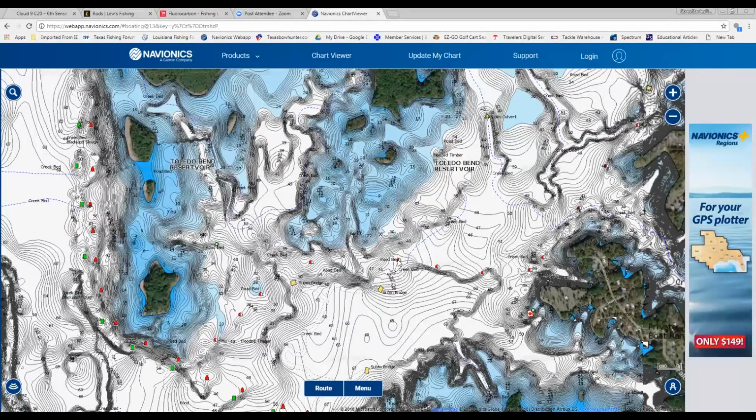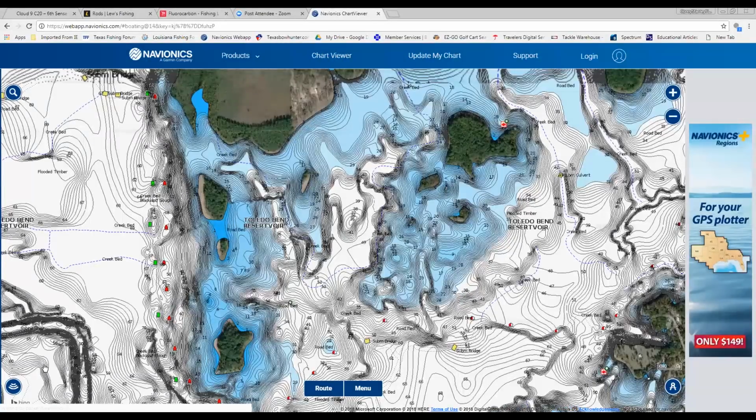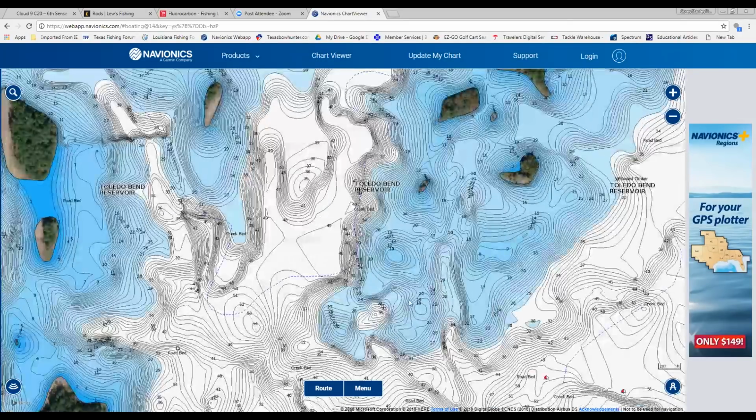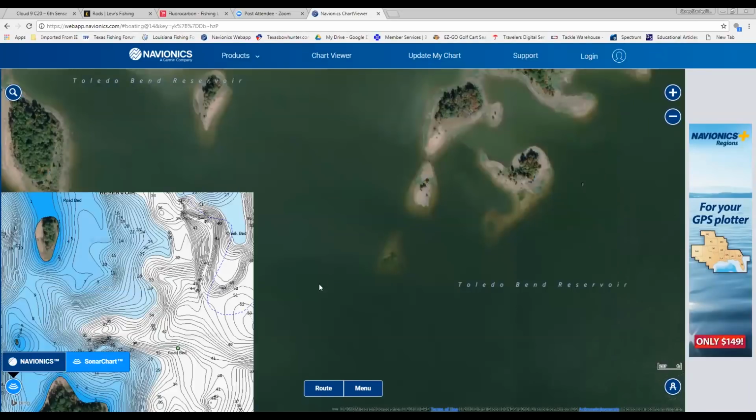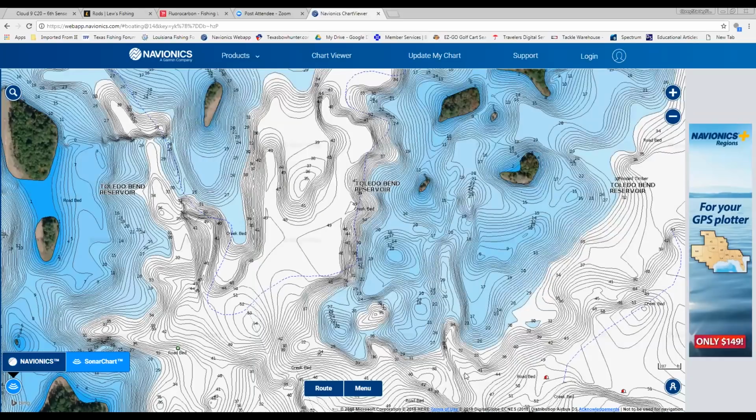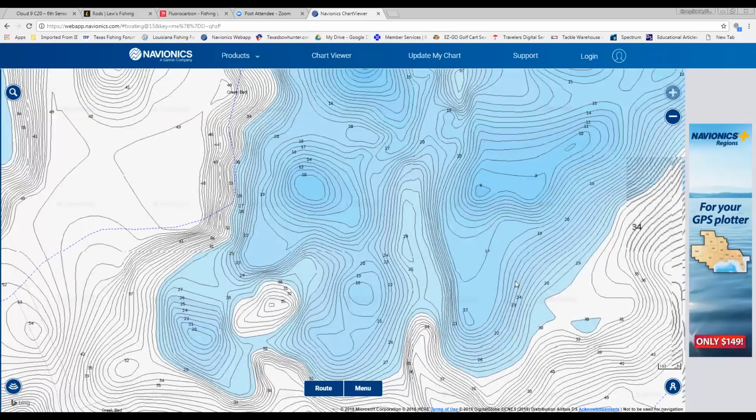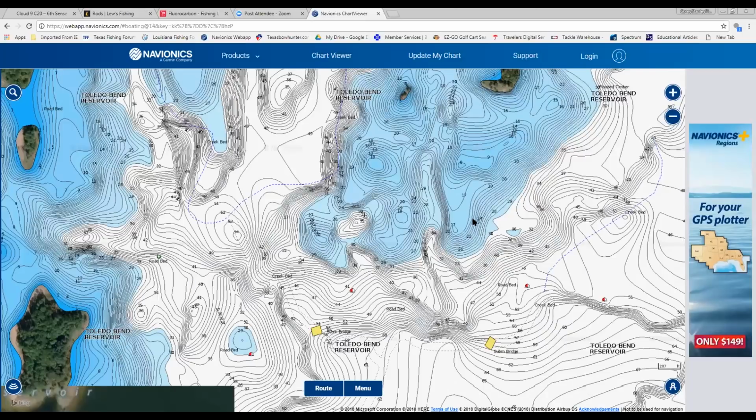And something else that's big to make sure of, this actually is a good area for the sonar chart deal like we talked about earlier. If I come over here and turn off the sonar chart, you don't see all those little defined creeks and drains and ditches. But I come over here and turn it on, and you can see where all the tight drops are, and those drains. Here's another great example, where a ditch comes off the main creek and pushes up through this flat.